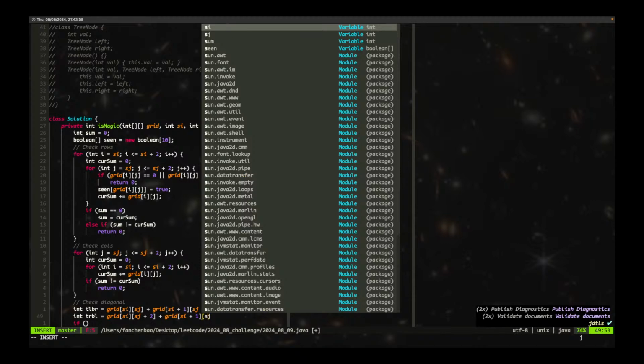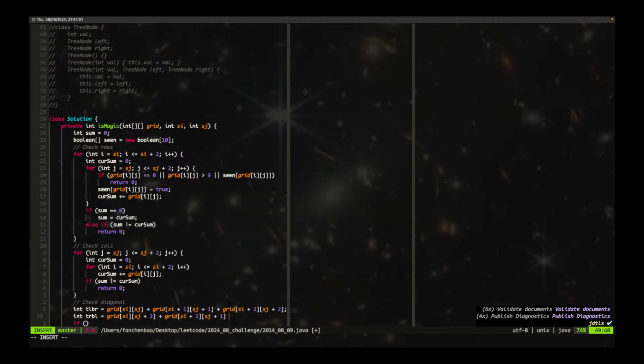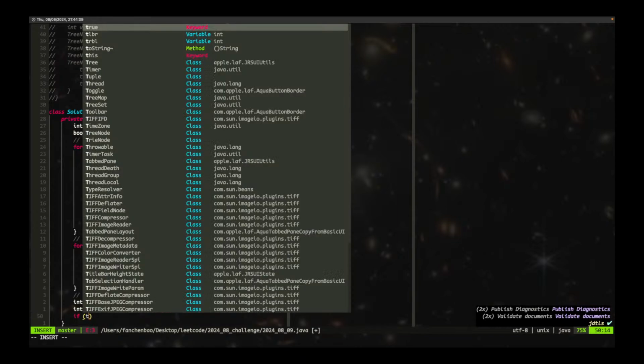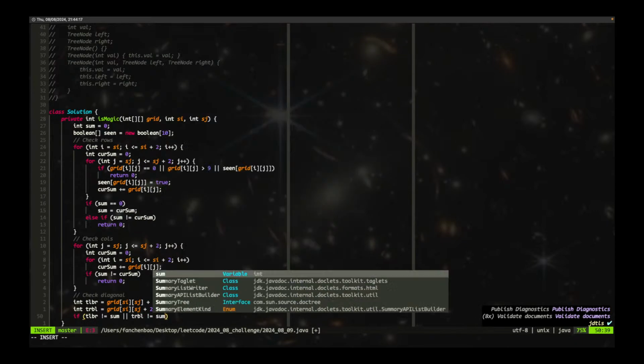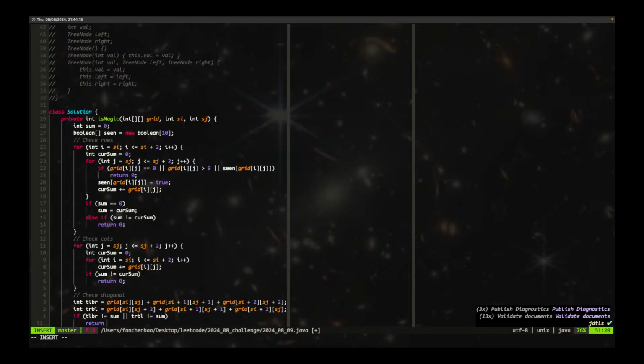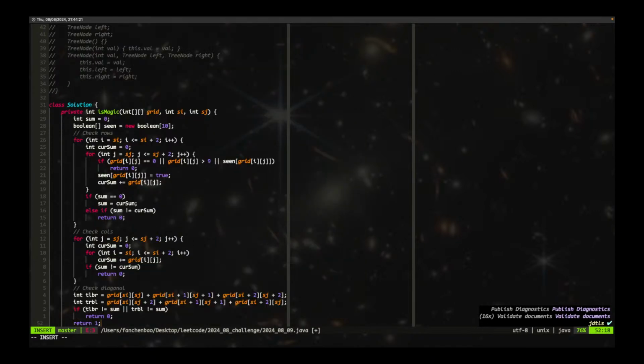I forgot something. Grid si plus 2, j. If TLBR is not equal to sum, return 0. Otherwise, return 1.